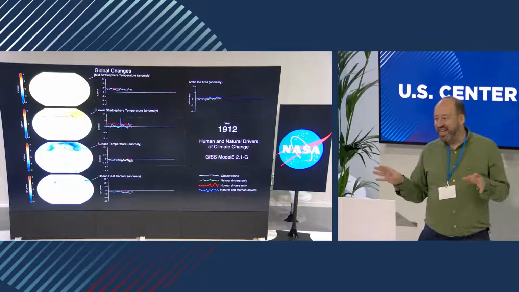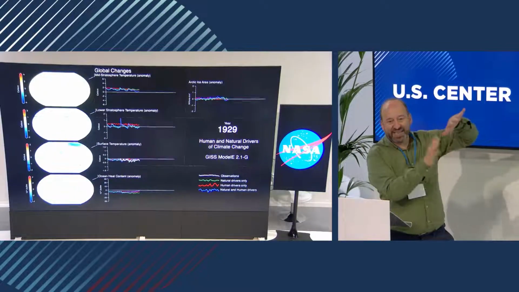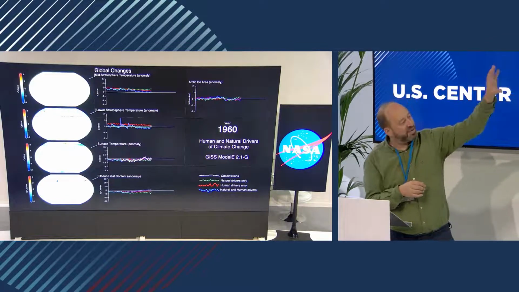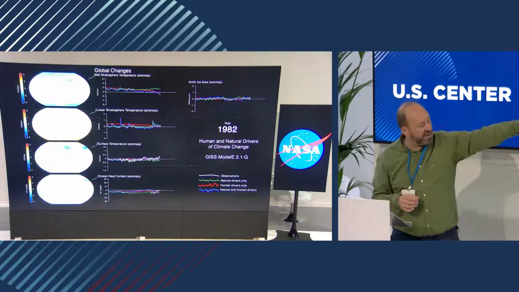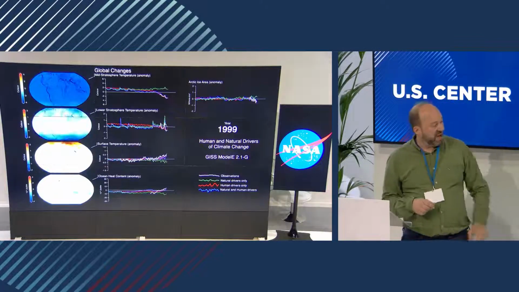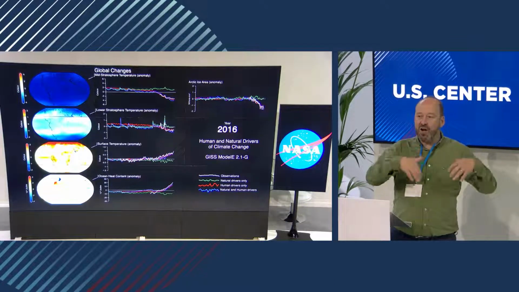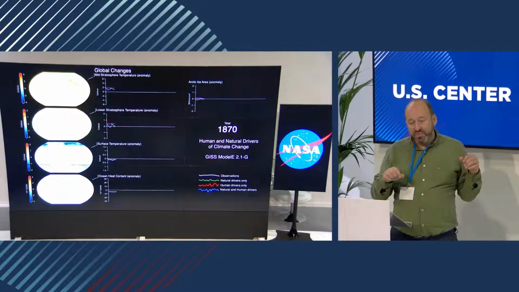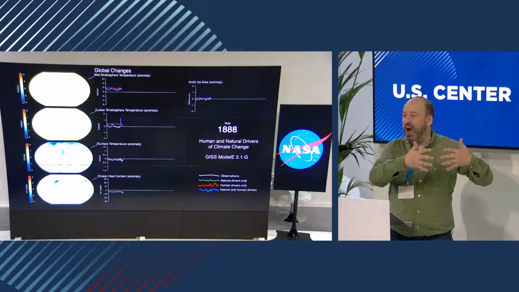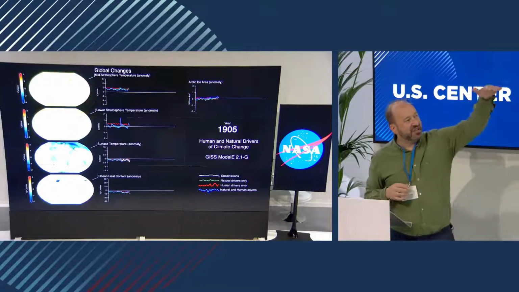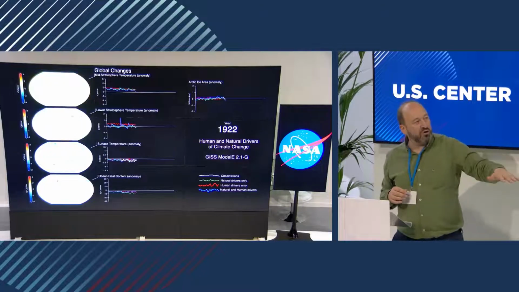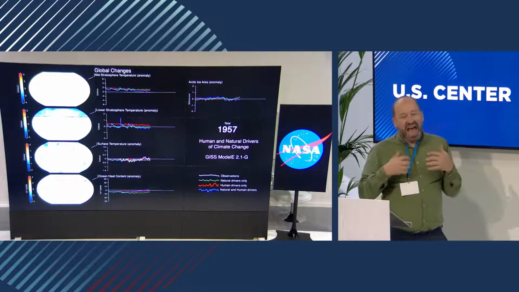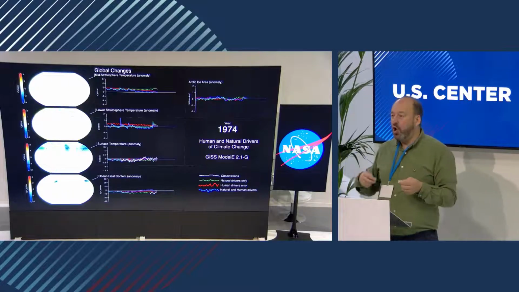So just to set this up, on the side here we have maps. This is right at the top of the stratosphere, the mid-stratosphere, about 30 kilometers up. The lower stratosphere, about 15 to 20 kilometers. The surface, that's right at ground level. And then the bottom one is ocean heat content, so that's how much energy is going into the ocean. And then the lines going across are the progression over time of the mean changes in the stratosphere, in the lower stratosphere, at the surface, and in the ocean, and all the way at the end there, the Arctic sea ice.